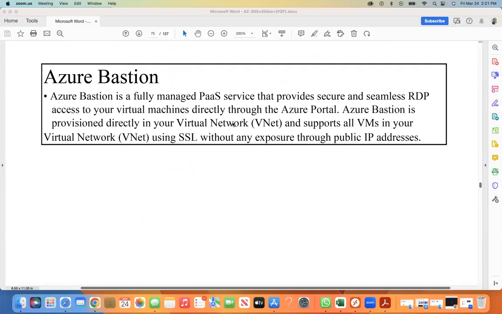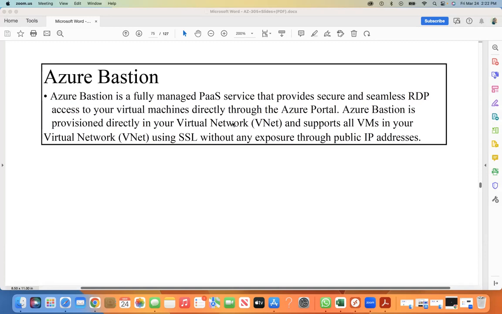When you connect your virtual machine over public IP, the concern is that the port is already exposed. So all the traffic is directly exposed to the internet. So a solution is to use an Azure Bastion. So I can have remote desktop access to my virtual machine directly from the Azure portal, but it is an SSL connection, not a remote desktop protocol connection.